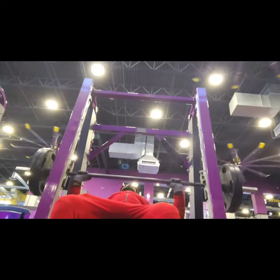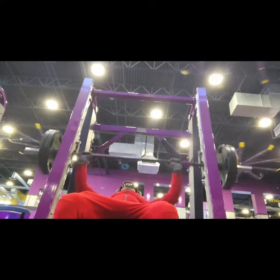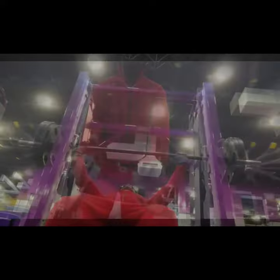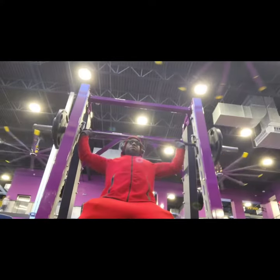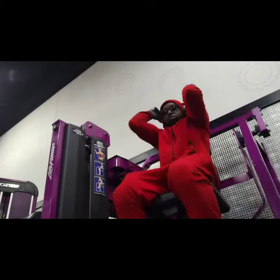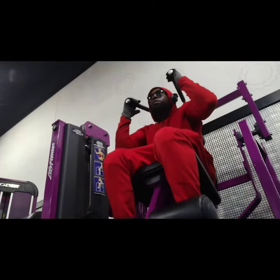Followed by the incline chest press. Did about 4 sets, 15 reps. About 265, I said, on that rim. Behind the neck, shoulder press, worked our way up. Hit some abs. I was up out of there, man.